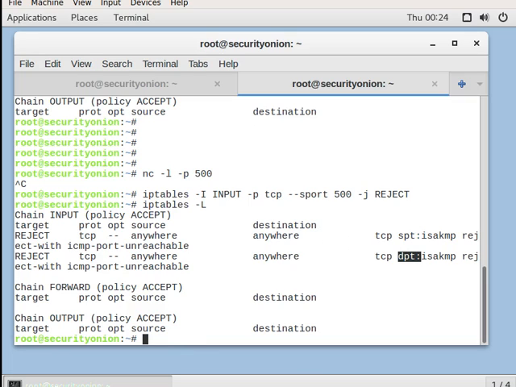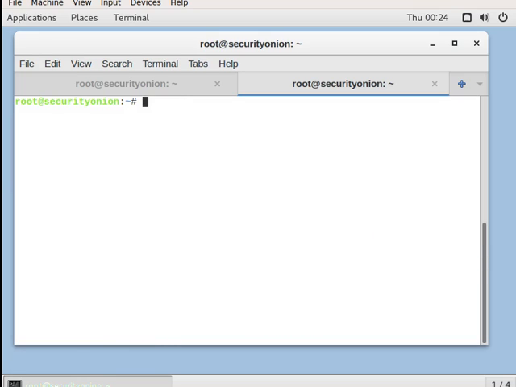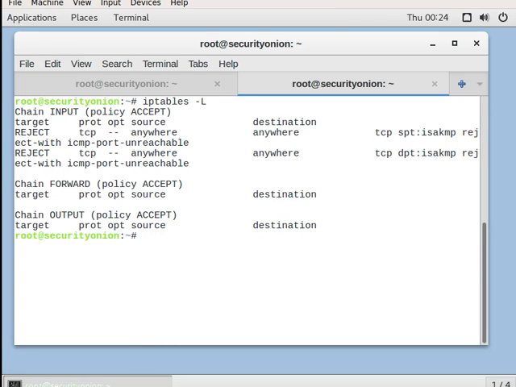So these have been on the input. I could also do it on the output. So I'm going to flush it, and let's put that same rule on the output table.